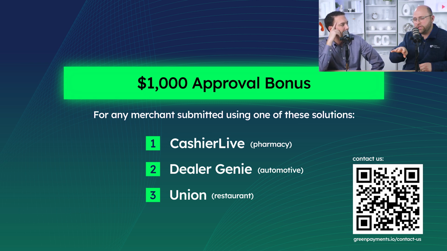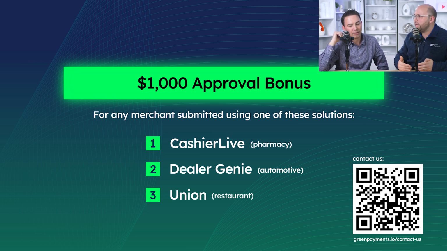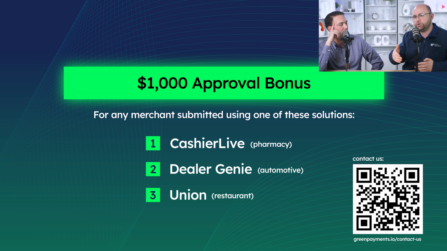So it's going to vary with each of those verticals. I would say starting with Cashier Live, it really should be within a week to 2 weeks. It's not a long process. Very straightforward process there. Can be less. Dealer Genie, similarly, with both of those, it really comes down to the timing, and there's not a ton of front end work. A little bit different with Union, which is a full bar, restaurant point of sale, right? So with that, you've got your menu programming, and there's network checks. There's a bit more that goes into it. Typically on the automotive car dealership side, they tend to have their networks pretty well set. It's a pretty straightforward installation process, and same thing with Cashier Live.